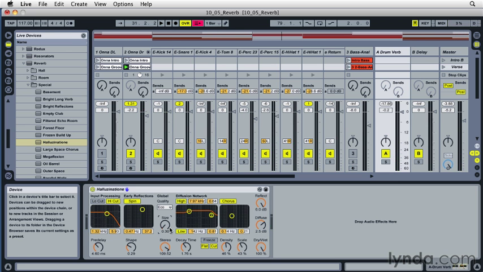And that's particularly noticeable when I move to a smaller room size and we get that very metallic ringing sound. It's almost like you're playing in a bedroom where you don't have any furniture and you're really hearing that ring that's in the room. So a more modest setting there, or medium setting, is going to end up in a more natural sound.